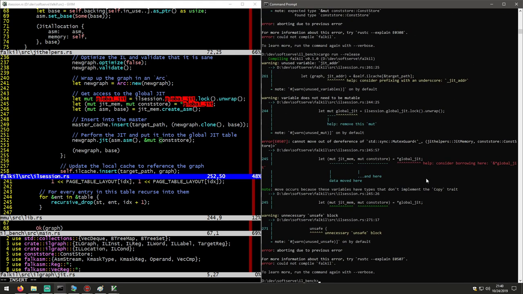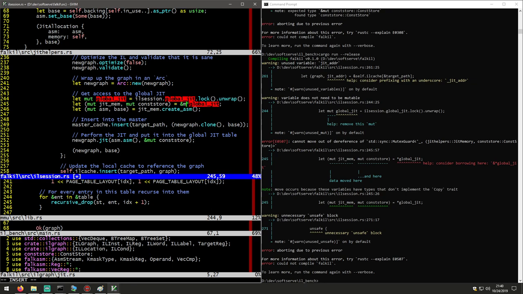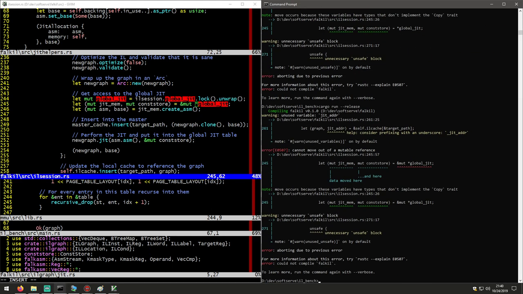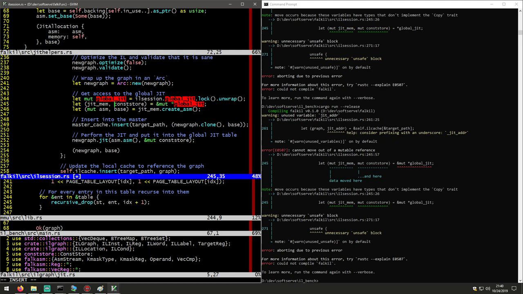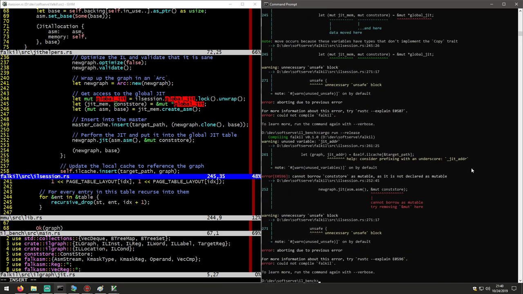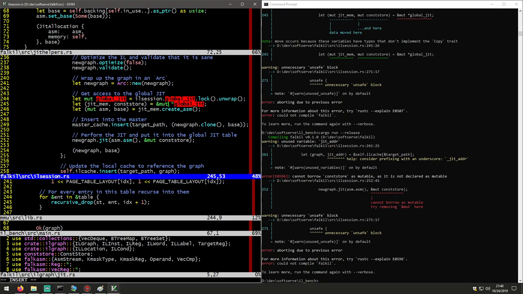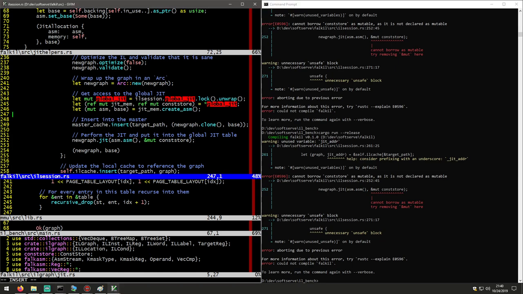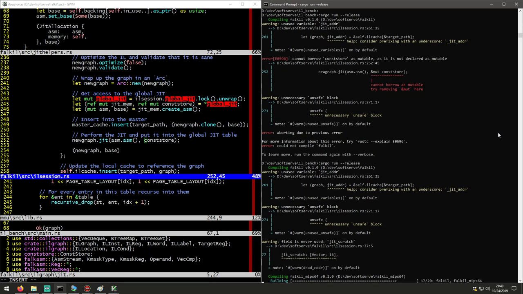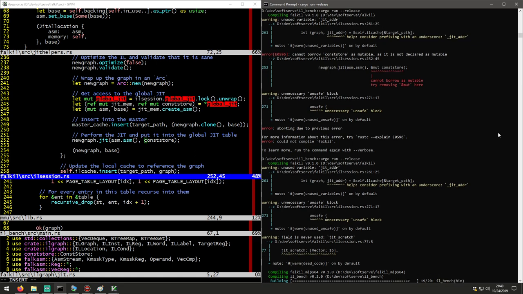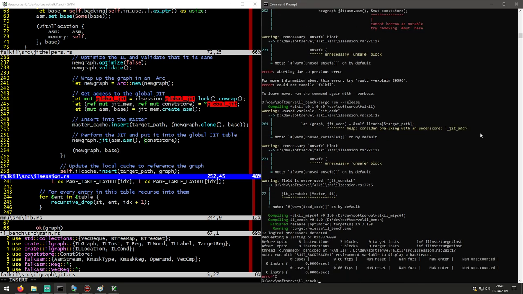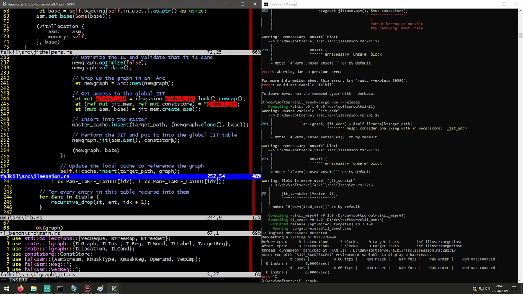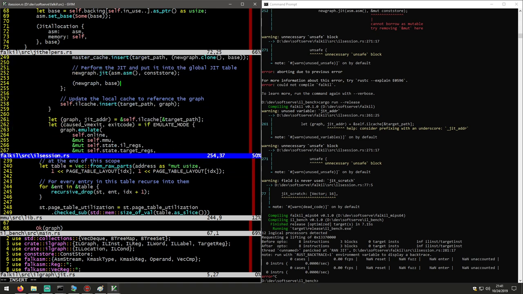Yep. We'll just deref that mutable reference here. Yeah, it's not going to like that because it's not borrowed. We'll just do this. Data moved there and there. You know, I might be able to do ref mut here. Okay, can't borrow as mutable, of course, because now it's a mutable reference. There we go. Okay, that's figured out. JIT address, 261 not being used. JIT scratch, not being used. So that looks good.